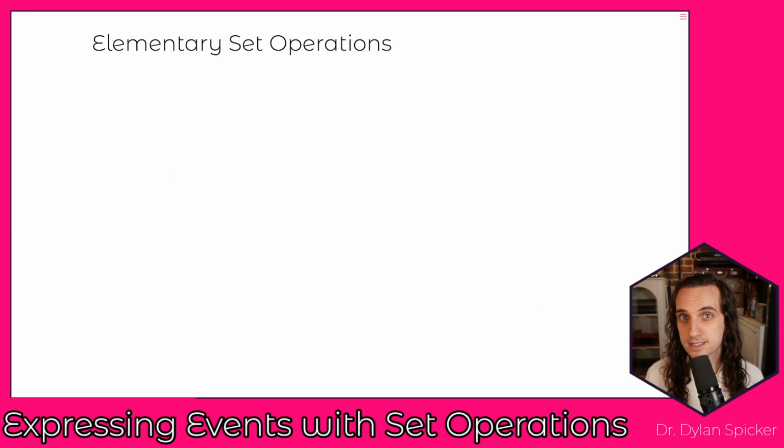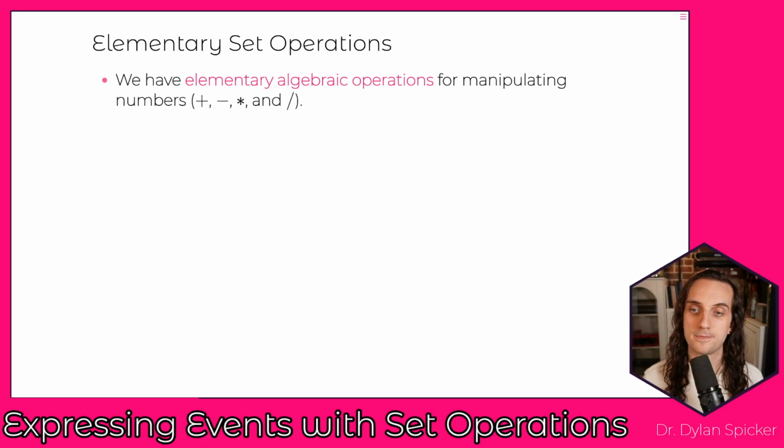Now, when we're dealing with sets, we want to know how can we actually manipulate sets? If we have one set, how can we do things to it? How can we take multiple sets and join them together or separate them, right? How can we actually use operations around it? And the analogy that we're thinking about is that if we're given a bunch of numbers, then we know that there are these elementary algebraic operations that we can use to manipulate numbers. So you can add them, you can subtract them, multiply and divide them.